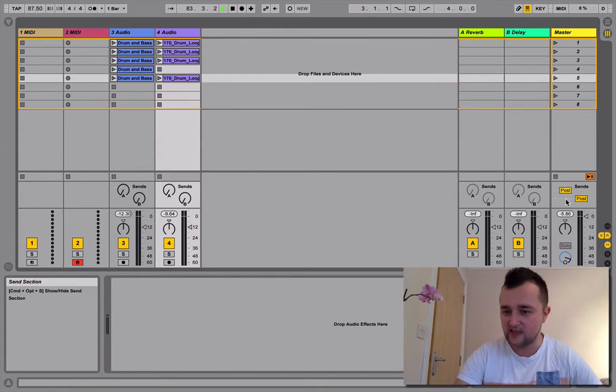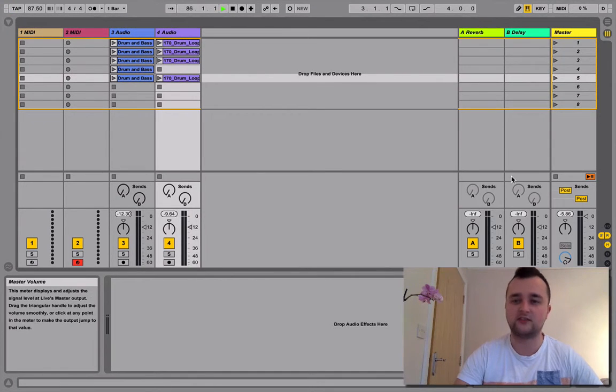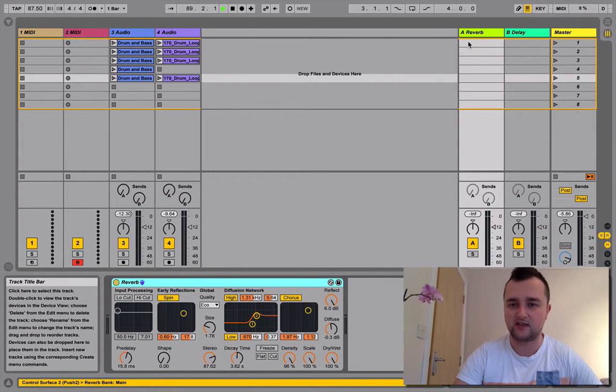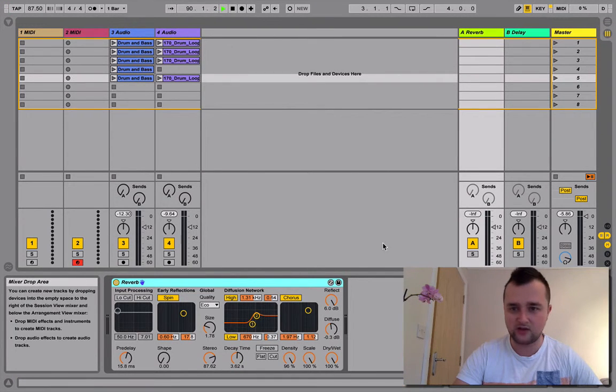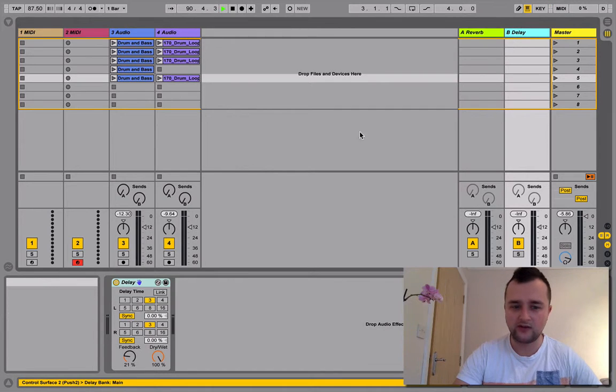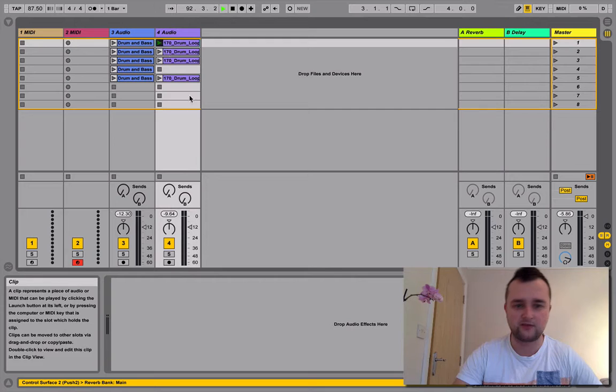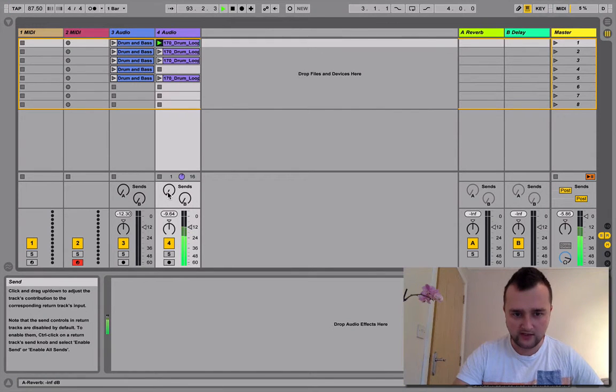If you can't see these, it means that you haven't got these selected here. So you can select to not see the sends or not see the returns. Okay, we'll talk about that in a second, but for now, you'll see it's already loaded me up with a reverb and a delay. If we look onto these particular tracks, it's got a reverb audio effect down at the bottom, and on this one, it's got a delay effect down at the bottom. So if I want to add a bit of reverb to my drums, all you need to do is turn up the A, because that's where the reverb is.